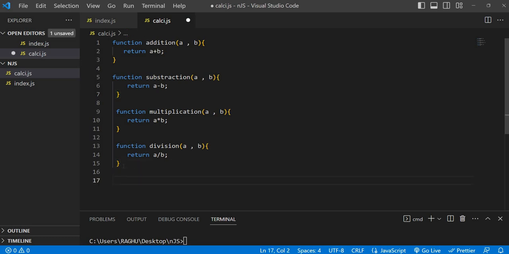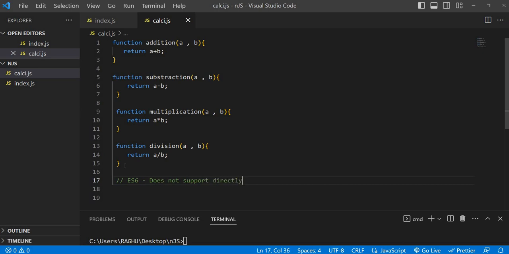He is simply exporting. Here, one thing to remember: whenever we are using plain Node.js, by default it doesn't support ES6 syntax. It does not support it directly.